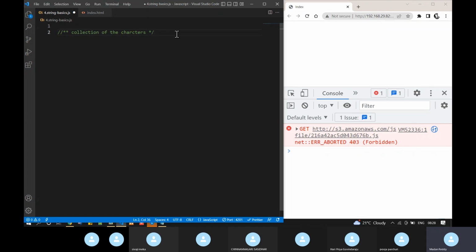A is a character, B is a character, C is a character, 1 is a character, space is a character, a special character is a character, uppercase is a character, lowercase is a character, asterisk is a character, division symbol is a character, backslash is a character, anything. So, a collection of characters.